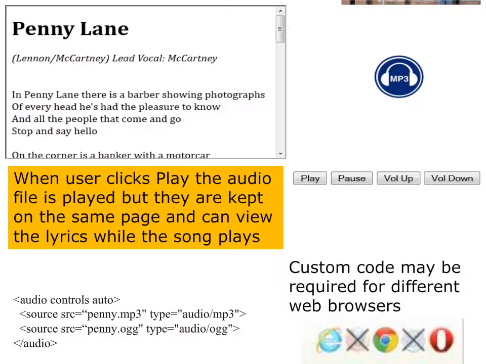We had 3 different video types, and the idea is that if the first one doesn't work, the second one may work, or the third one certainly will work. So we had to write code for different web browsers. In fact, if the person's using an older web browser, it may not work at all, so you have to write code to say your web browser doesn't support this. So the same thing has to be done for audio. If you want to make it work with multiple web browsers, you have to create multiple file types. So it means you have to do a bunch of conversions. So you have to have different conversions for those. So it is a bit of a pain, yes.